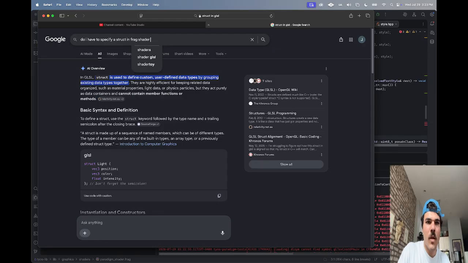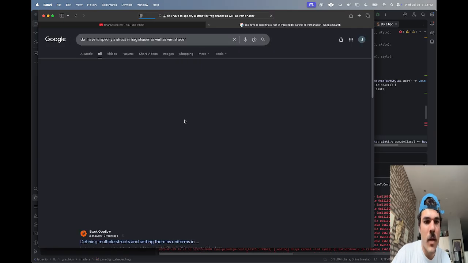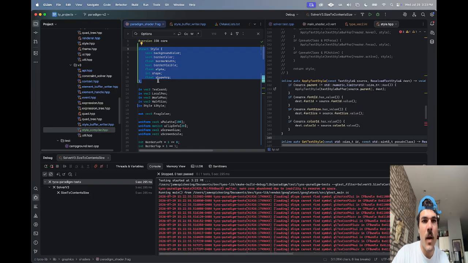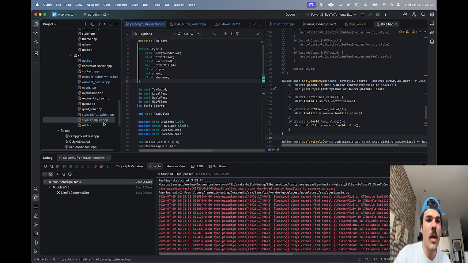Frag shader as well as shader. I think so, right? Yeah. Okay, that's fine. I mean, it's not ideal.